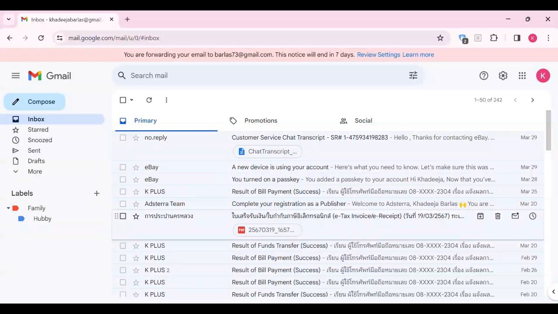Time to put it to the test. Send a test email to your account from another email address, and if everything is working correctly, you should receive the email in your Gmail inbox and a copy should be forwarded to the email address you specified.